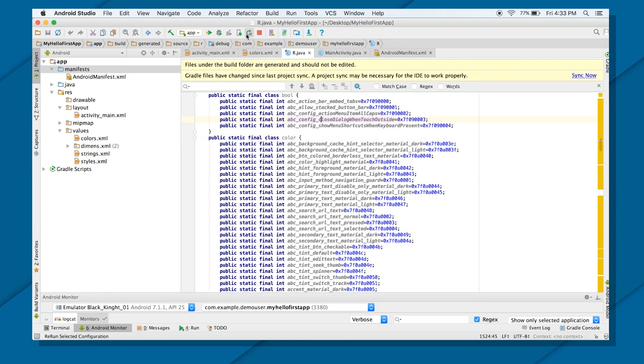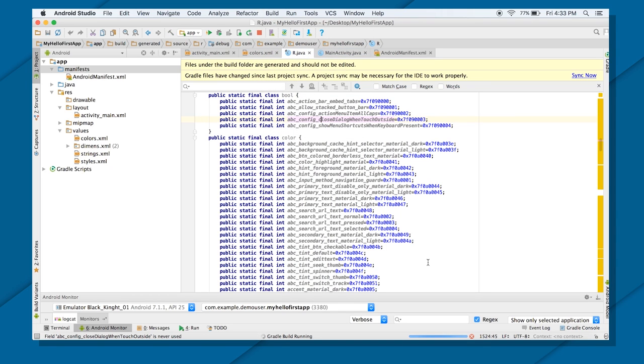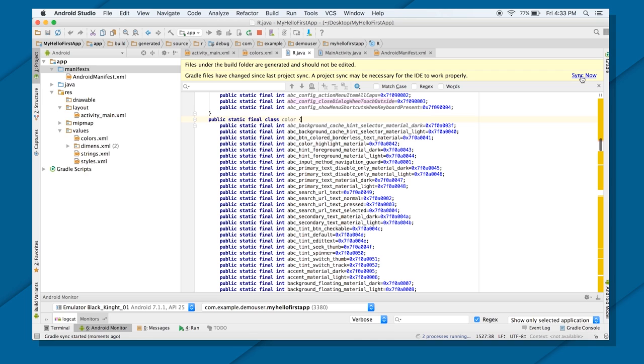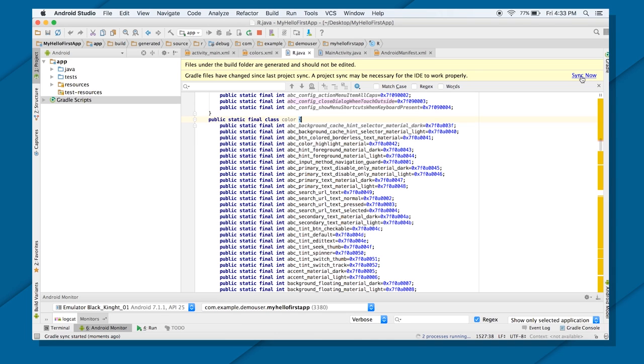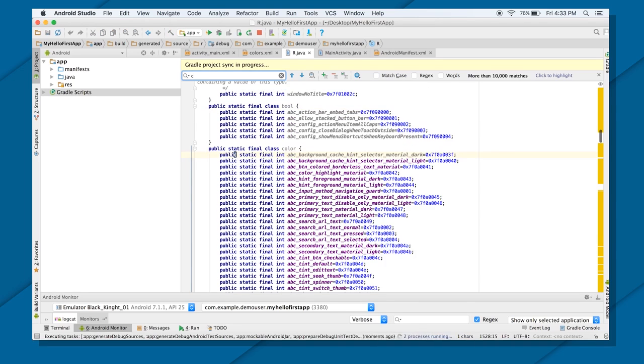If anything is not there, you can even rebuild your project and sync it now. Okay, now find the color class.